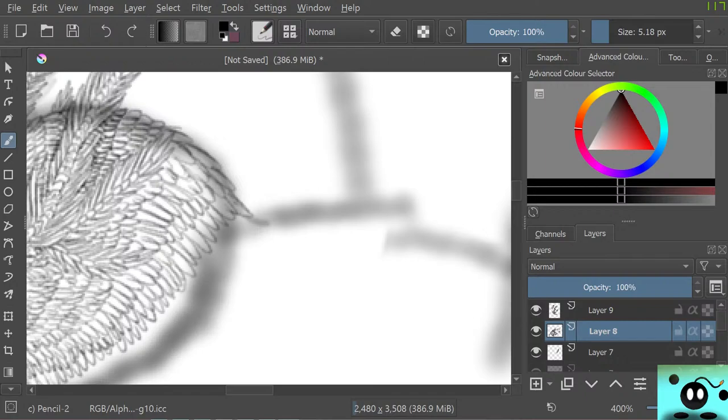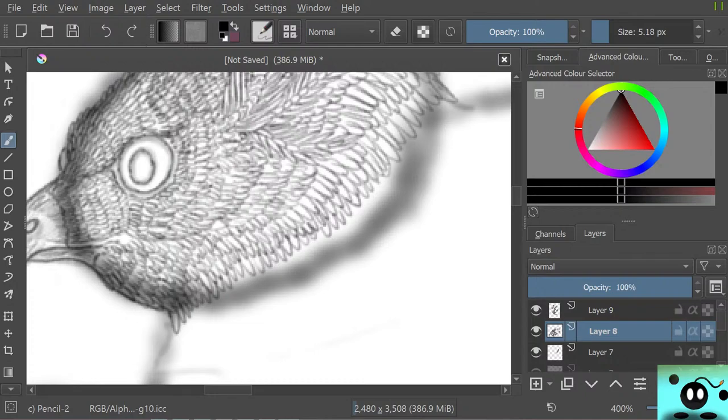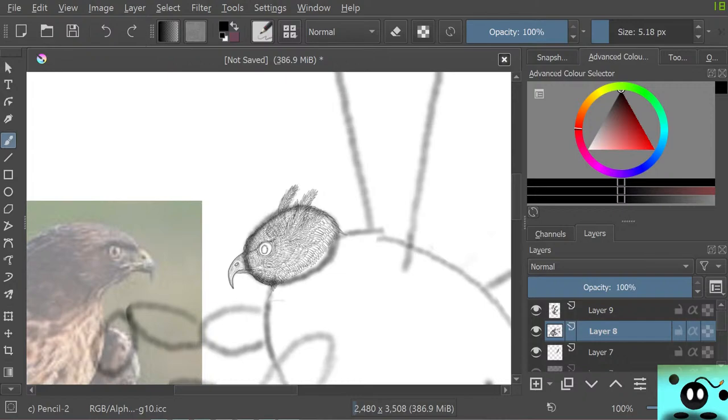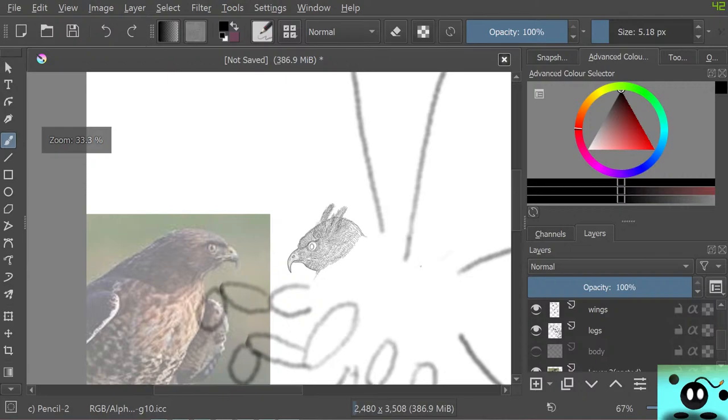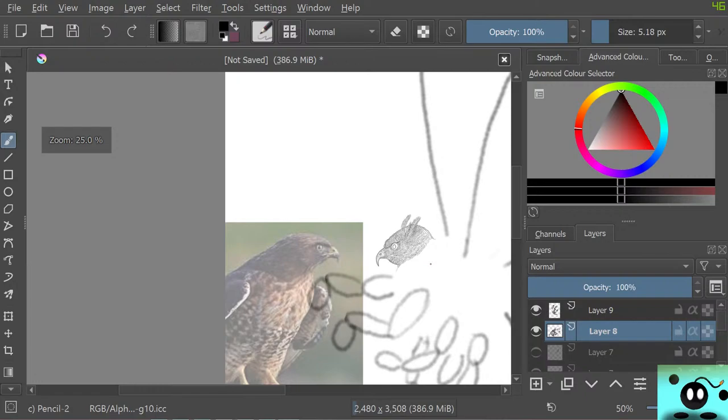So the head's not plated, but the back and the tail is. Now I want to see how this face looks. Is this a face a mother could only love? That's a face only a mother could love, definitely. Well, it's a hawk face, so that's good enough. It has the good characteristics of a hawk face. To remove the layer 7 for confusion. Yes, that's a hawk face.